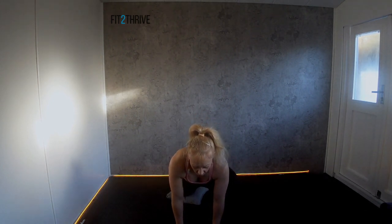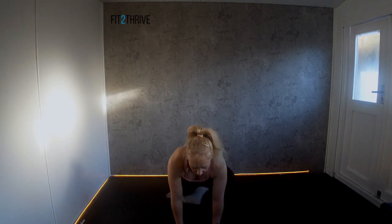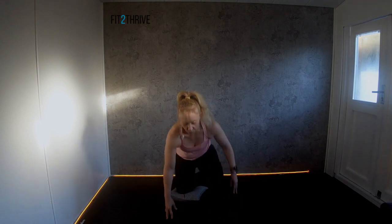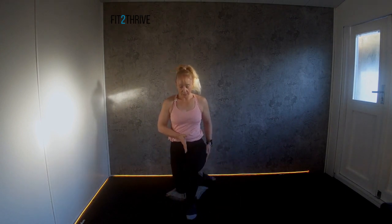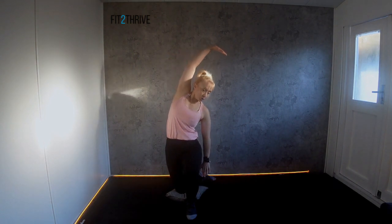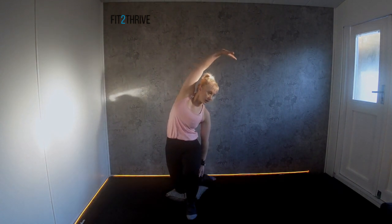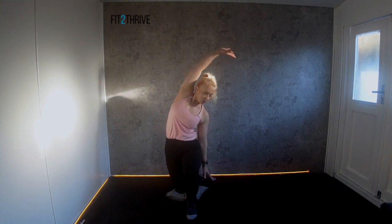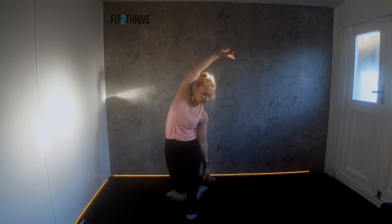For 4, 3, 2, and 1. Now just bring that leg in towards you, knee in line with your belly. We're going to go over the knee. So we're going to lift up and then reach across. Imagine you're trying to high five someone next to you, pushing this hand to expand the ribs and just take that stretch through the side of your back into your psoas and through the hip flexors.